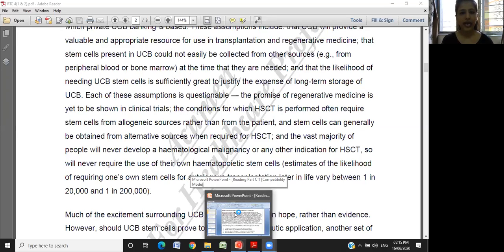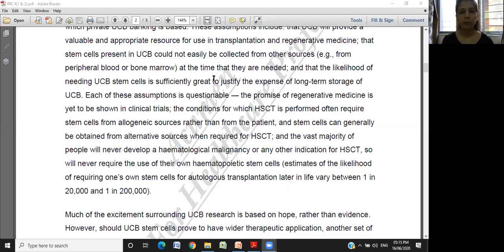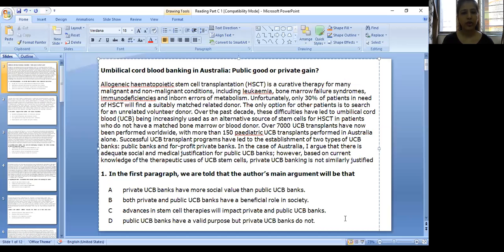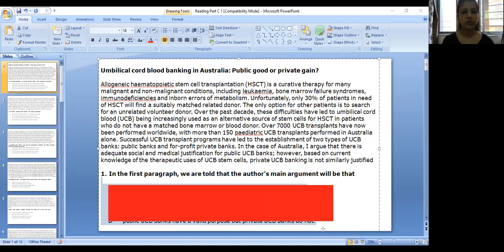So I'm going to get that version on the screen now, where I have got one paragraph and one question for all of you to be able to understand it easy. Okay. Now, the way in which you approach the test is you look at the question first. The question will tell you what you are supposed to do. Then you don't look at the answer choices at this stage. You straight away go to the paragraph. And then you try and answer the question.